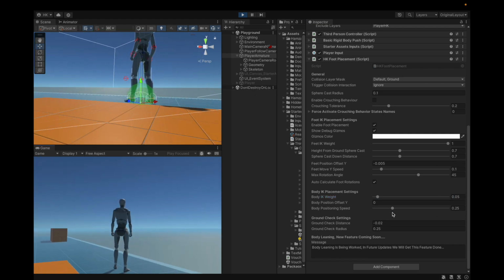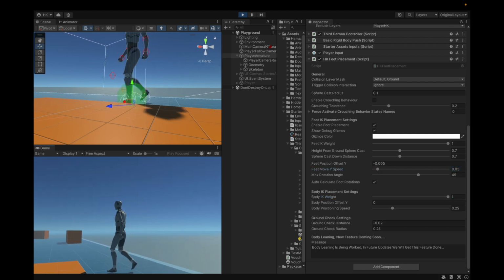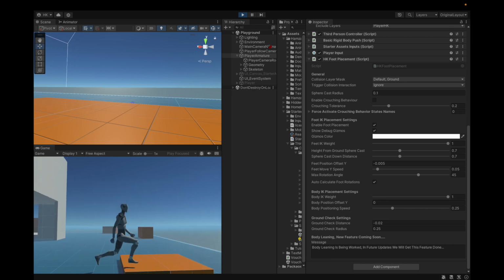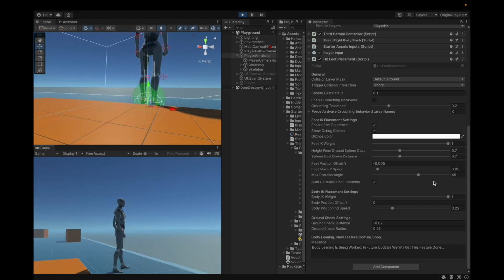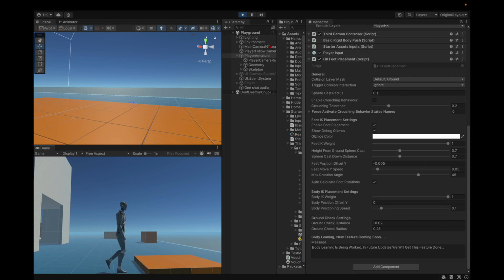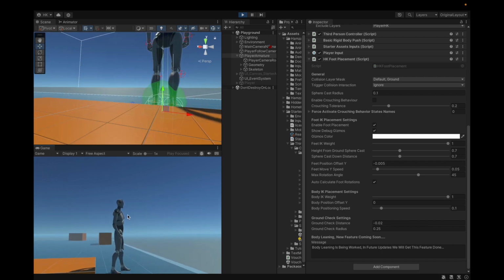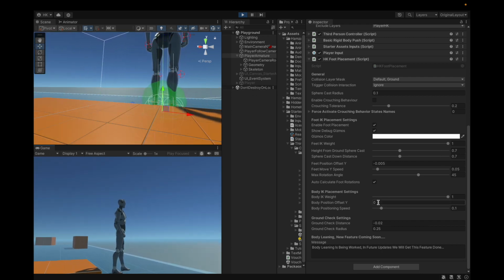If you make it really slow, then you also need to adjust the body positioning speed at the same time. I actually modified this instead. Well, set that back to 1. The feet Y speed. Yeah. So you can see it does become smooth depending on that. Then you also need to take into account this body positioning speed, because if you make that one too slow and it's too fast, it's not going to help a lot. So you can see this one's giving a nice and smooth result. So that's the body positioning speed and the other speed.